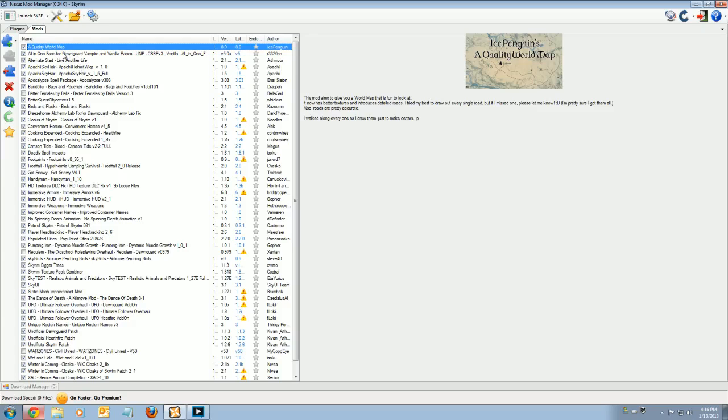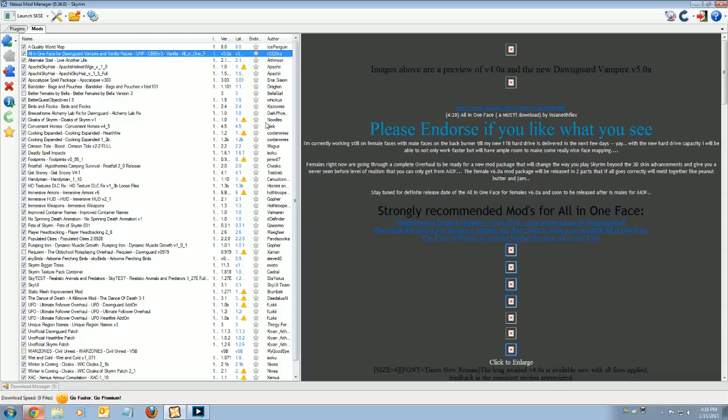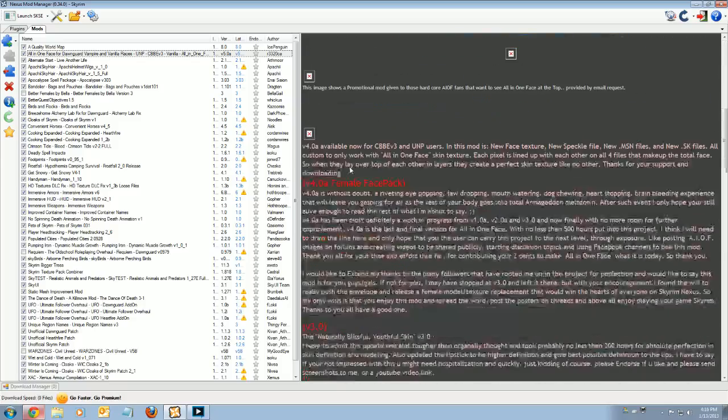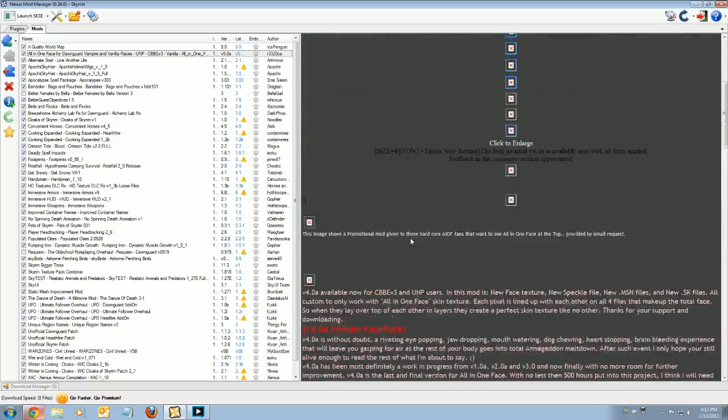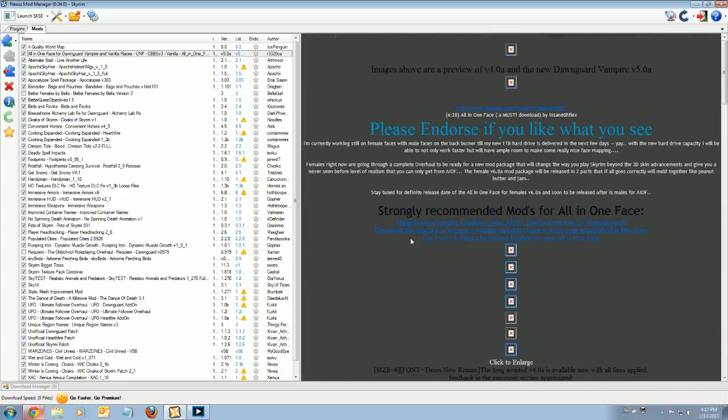Another one here is all-in-one faces. Okay, and whenever you're installing these, make sure you're always reading the descriptions. Now, as you can see, not all the pictures loaded into the file from the Nexus, and that's okay. But this basically just makes things a little cleaner. It's not really one of the packs that's going to greatly overhaul how your characters look. Okay, this is purely a pack to make things just look a little cleaner.